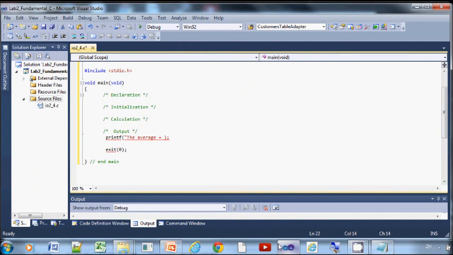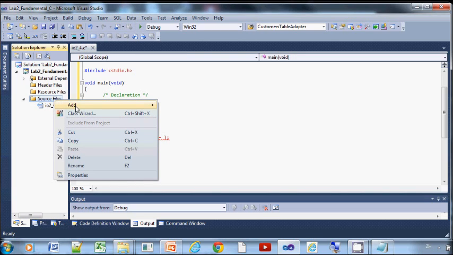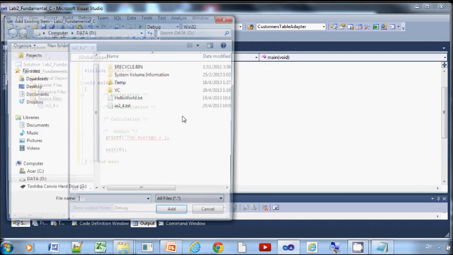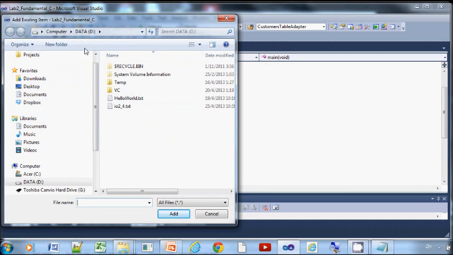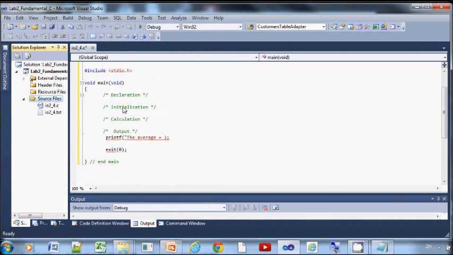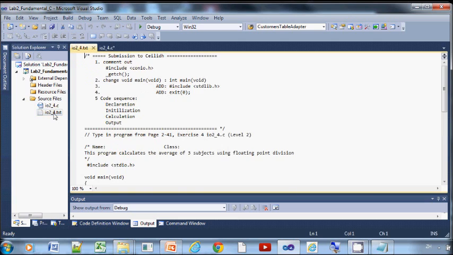Once you have done that, you can now add the text file. Go to source, add existing item, not the new item, use existing item. Go to Drive D and select this text file. Now this text file will appear here.